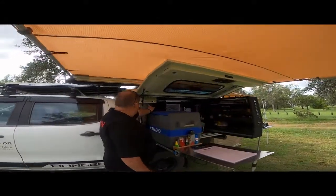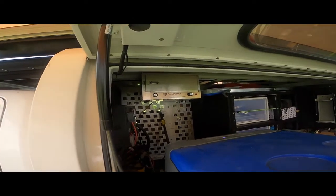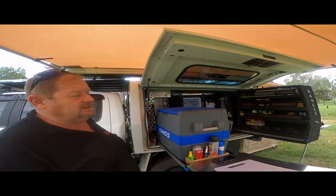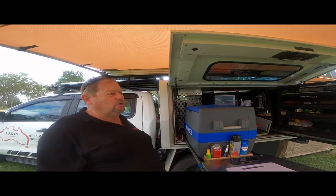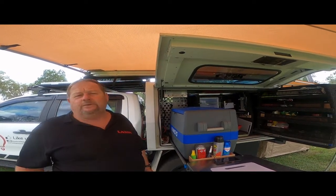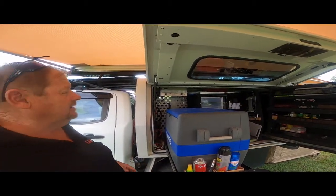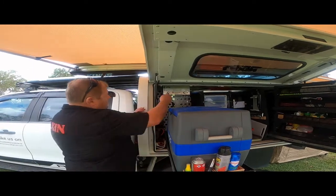Starting right at the back, we've got our Road Chef 12 volt, 8.3 amp, 100 watt oven. That camp oven we've used several times and we're totally impressed with it. We use it as we're driving along. What we normally do is preheat it when it gets close to lunchtime, about an hour and a half beforehand, depending on what we're cooking. We'll put it on and let it warm up for half an hour. This one's on a timer, so it'll only go to 45 minutes anyway. And then we'll turn it off. Sorry, I said 45 minutes, it's 120 minutes, 2 hours, sorry. My apologies, but we'll set it for 45 so it doesn't overheat. We'll pull over and then we'll just open it up.